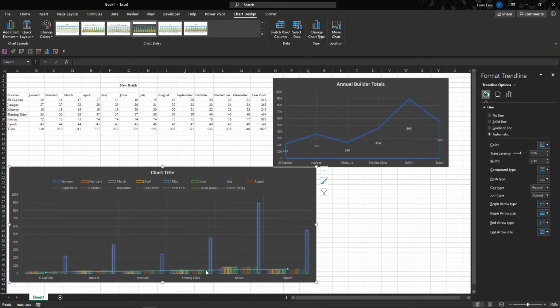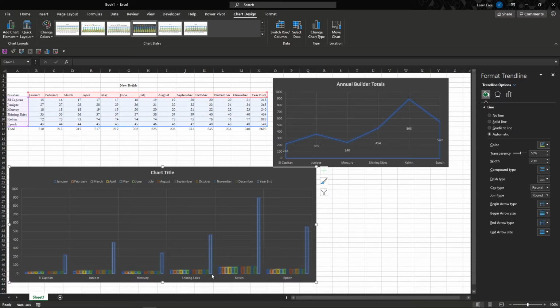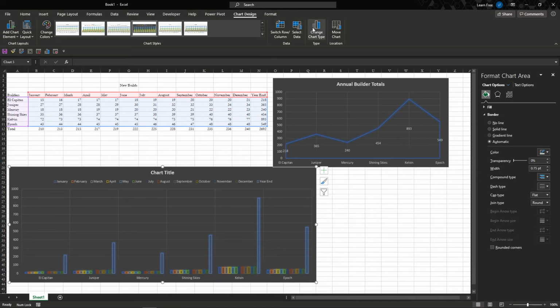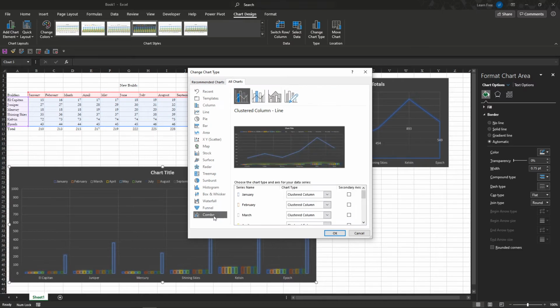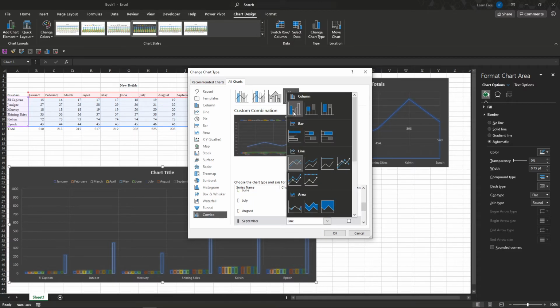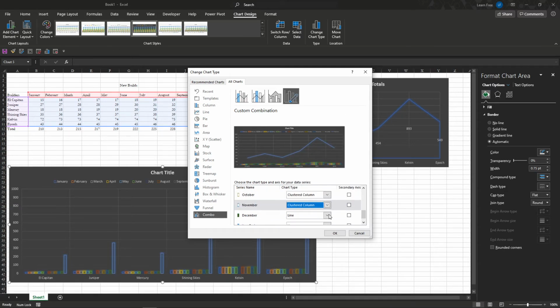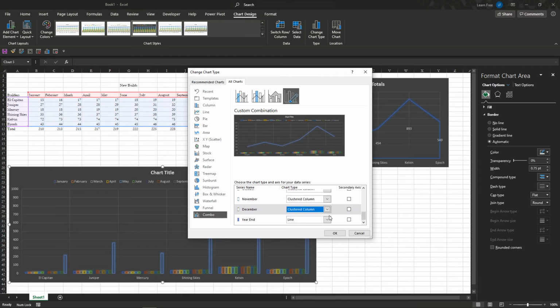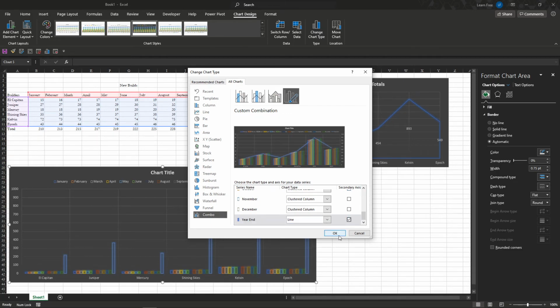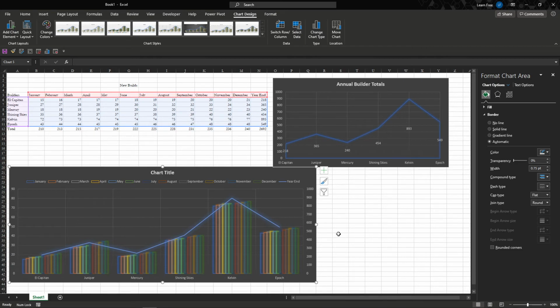So one thing I'm going to do right here, I'll get rid of these trend lines. So we'll go here, change chart type, combo. We're going to make everything clustered column except a line, which will be the combo. So some of these get changed. All you do, go right on in here, select it so they're uniform. You see it's already starting to take shape a little bit up here. Year end though, that's going to be line. We hit this secondary axis, and there we are. So we've got each builder, each one of their months, and we've got the total.